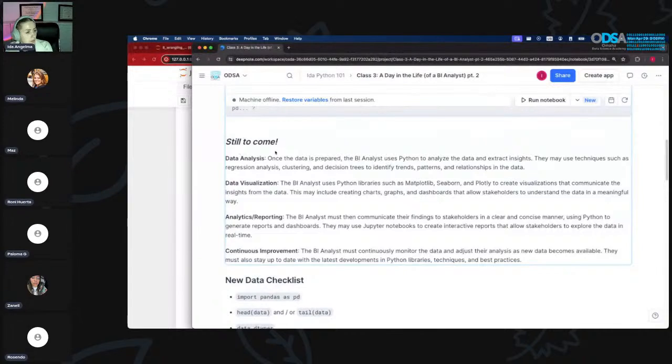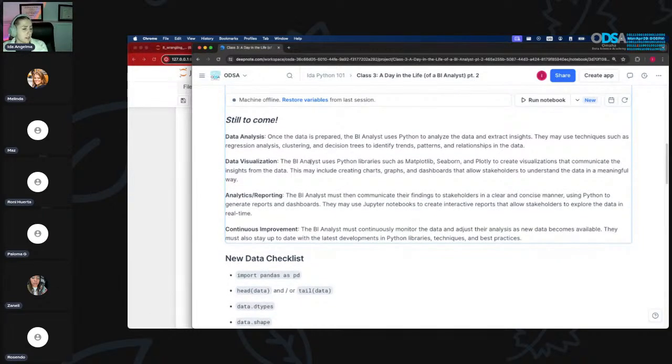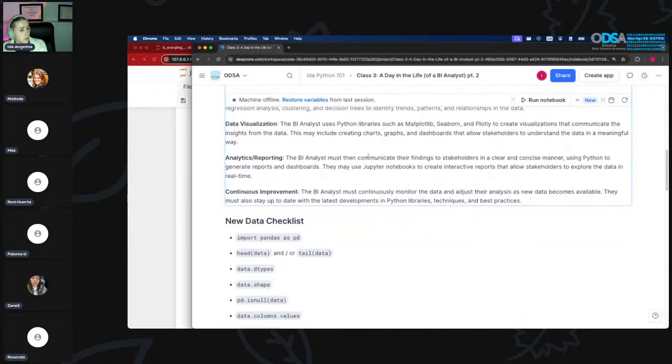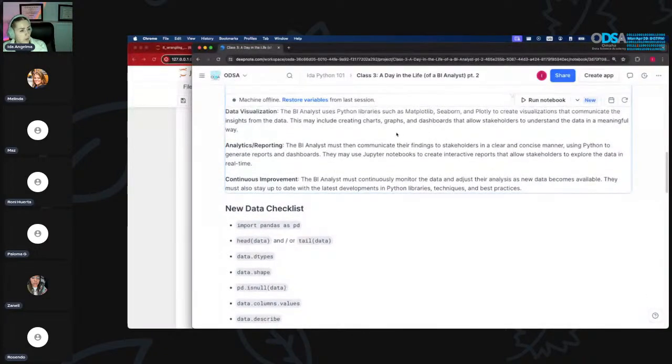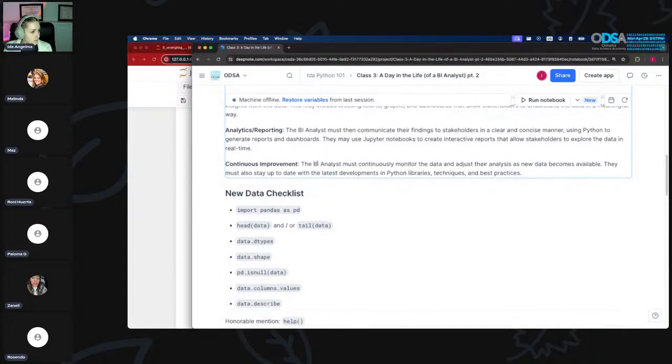So we'll be looking at data analysis, visualization, and then analytics and reporting later on. Specifically today, we're going to focus on data visualization, looking at Matplotlib, Seaborn, and Plotly, very popular visualization libraries within Python.